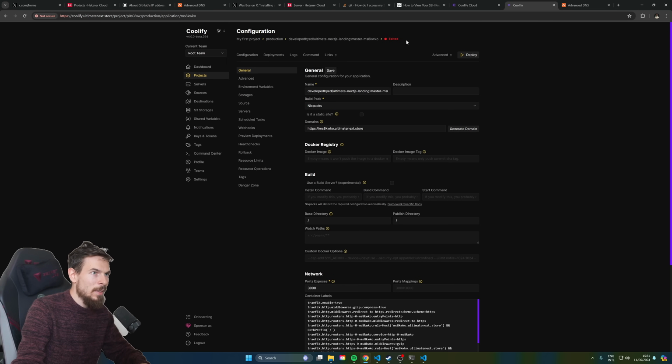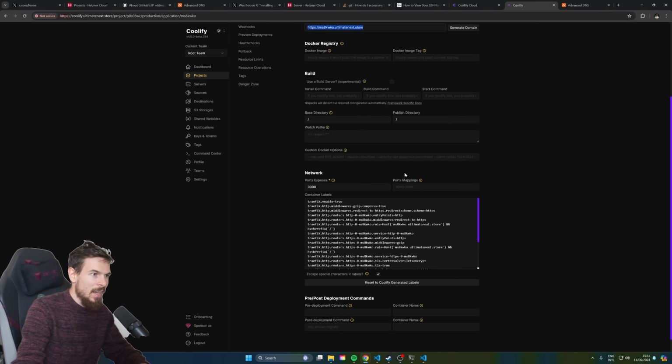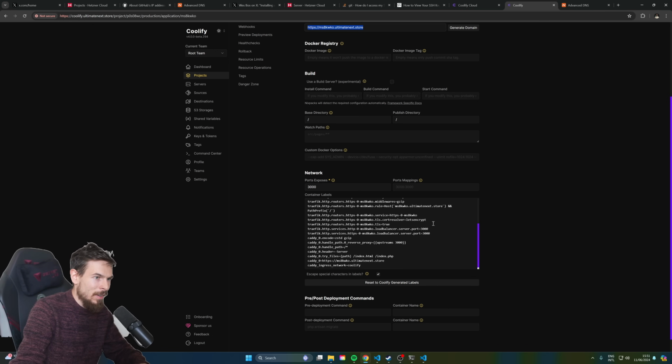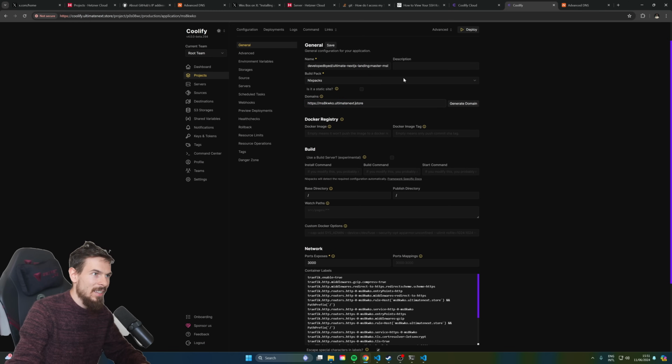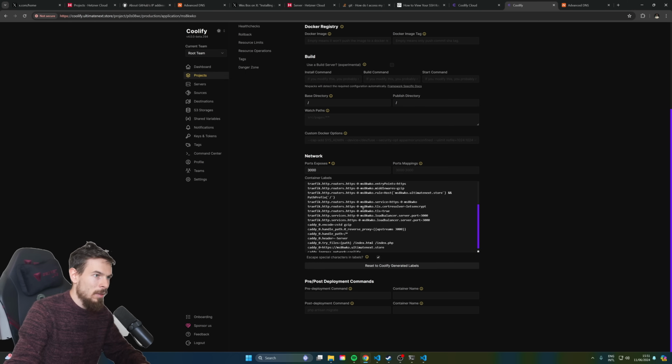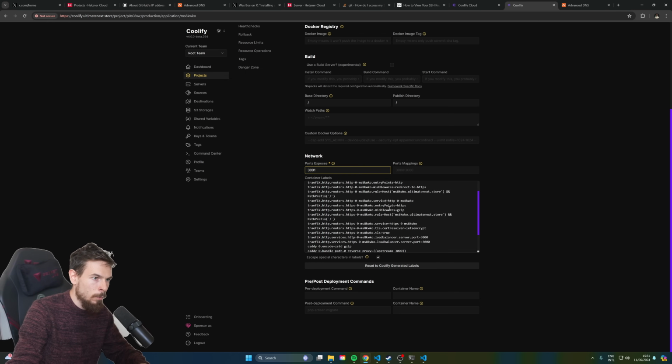And look at this. Since we set a wildcard there, as you can see, it automatically generates us a subdomain like that. So let's leave the default one, but I've noticed that you can just switch this out and put any that you want, and that seems to be working fine. And this is kind of like the traffic config. If you've done any stuff with like Caddy, this is similar to that. And here you can specify like, oh, I want to gzip this, I want to let's encrypt this, the port I want to run in. But the cool bit is that when you change stuff here, it's going to automatically update this label here for you. So if I want to run this on port 3001, it's automatically going to switch it here, which is pretty cool. So let's leave it at 3000.